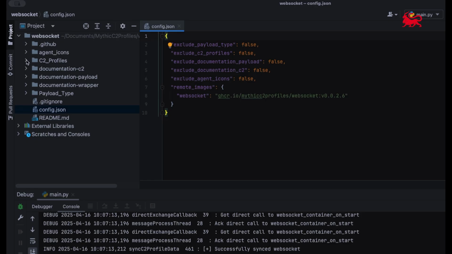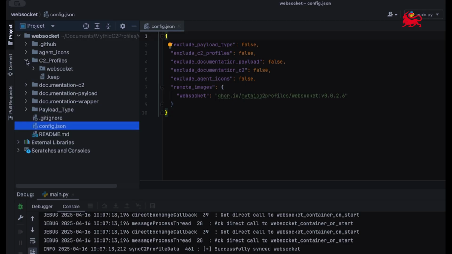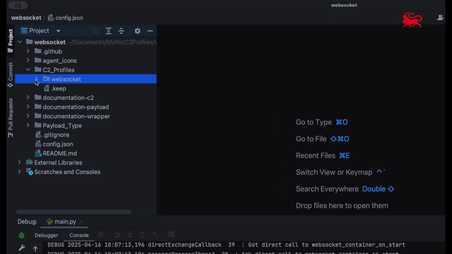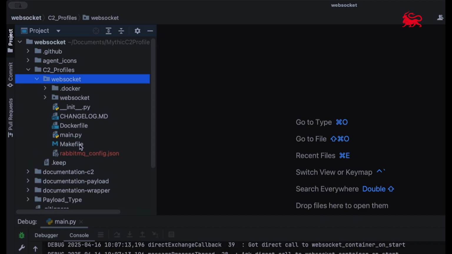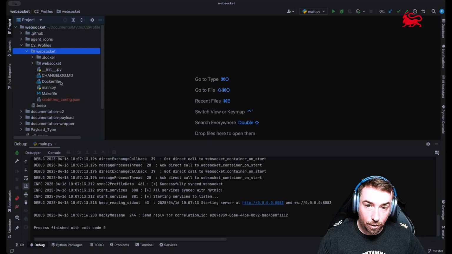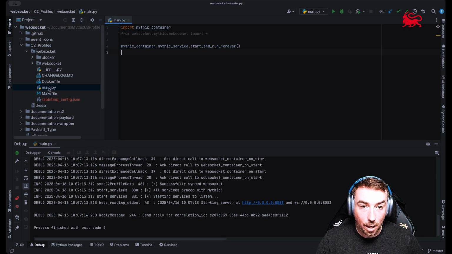In our case, because we're looking at a C2 profile, we're going to be here in the C2 profiles folder. Just like before, this top level folder here, this entire thing is what gets copied over into the installed services directory on Mythic. So ours is called WebSocket. Inside of here, this internal structure can be whatever you want. You need to have this Dockerfile though, so that whenever Mythic actually creates the image and creates your Docker container, it knows how to process your specific agent or C2 profile. Like we saw with the @file agent when we were looking at agent development, we are doing things in Python here. So we have a main.py.